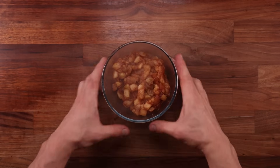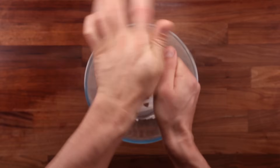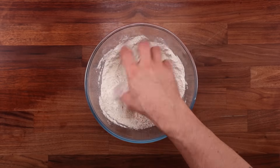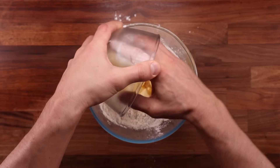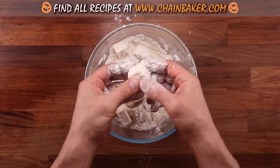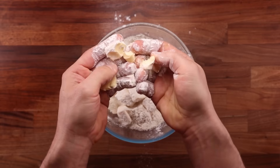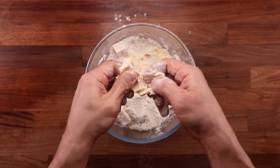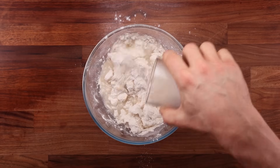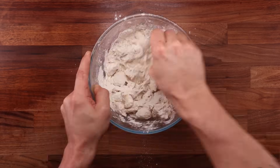While the apples are cooling, let's move on to making the pastry. In a large bowl, combine the flour and the salt and give it a quick mix, then add the butter cubes and coat them in flour. What follows is extremely important: we don't have to crumble the butter into the flour — this is not biscuit dough. The butter must remain nice and chunky, so instead of crumbling, pick up each piece of butter and break it into four or five pieces, no more.